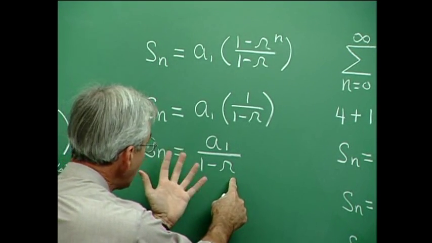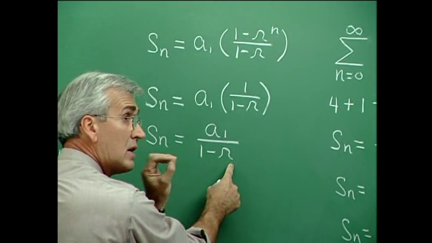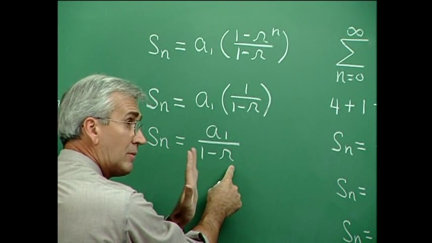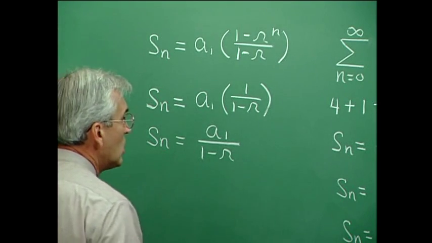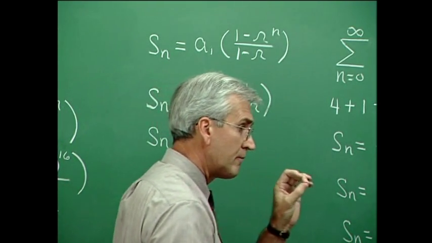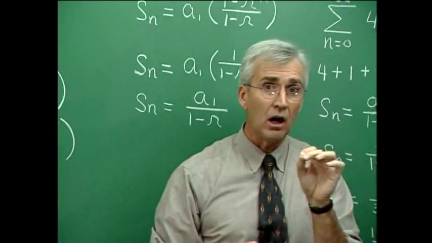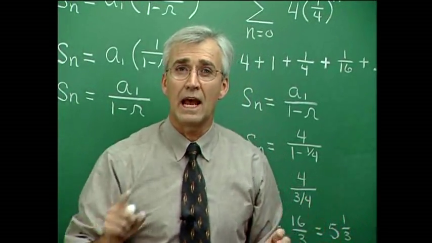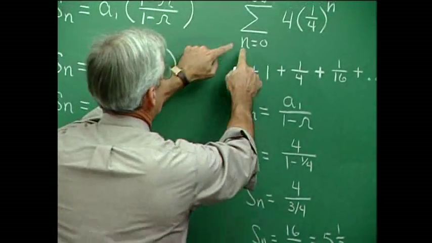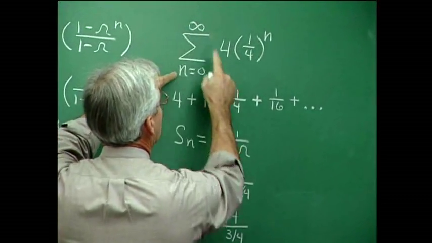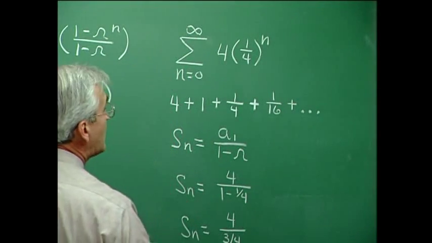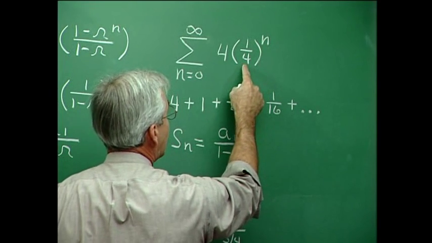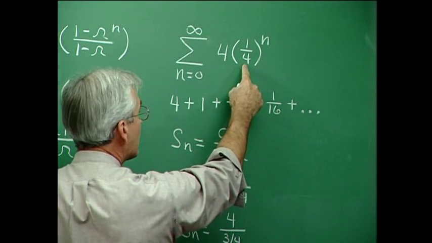All right, so this is what we use when we're adding an infinite number of items in this environment, when we're talking about a geometric sequence. So we're adding an infinite number of items in a geometric sequence. It is a geometric series, and the request would be made like this: as n runs from 0 to infinity of some kind of expression. We see the exponent is the counting mechanism, and the base of that counting mechanism is our common ratio.